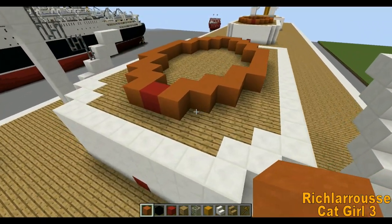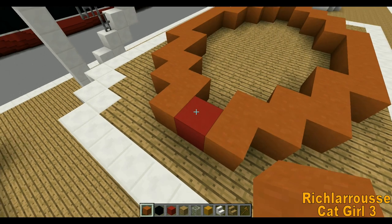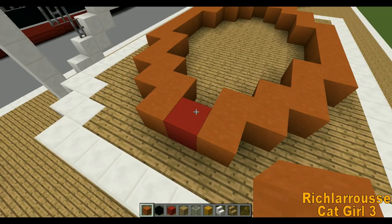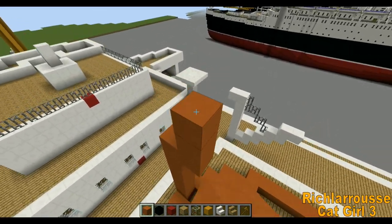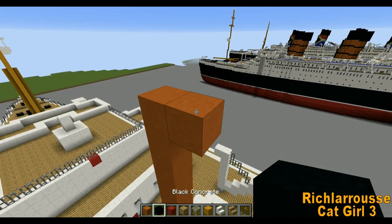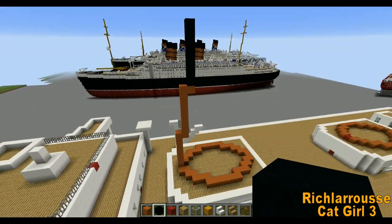So what we're going to do now, on the centre of the front of the funnel, we're going to build the red, or the orange, whatever. You're going to build it up 7, so 1, 2, 3, 4, 5, 6, 7, and then 8, 1, 2, 3, 4, 5, 6, 7, 8, and then back one, and then in black, up 7, 1, 2, 3, 4, 5, 6, 7, like that. So that's the design you want for the funnel.